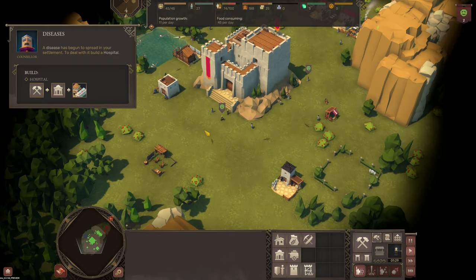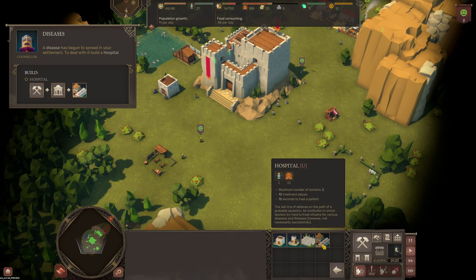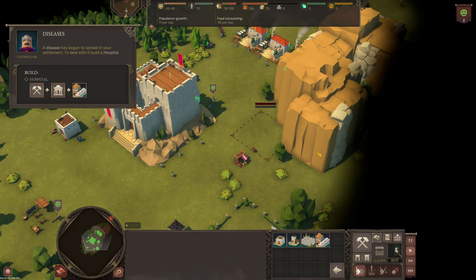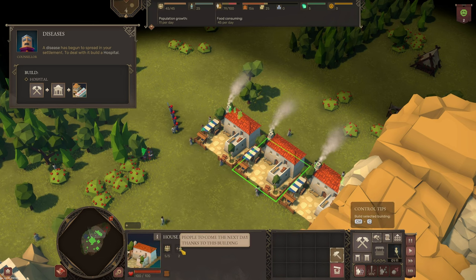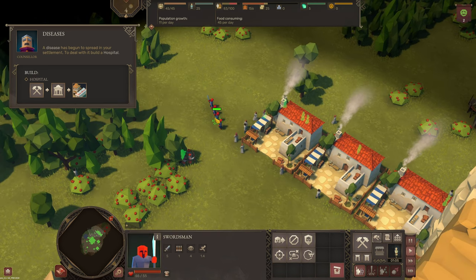A disease has begun to spread in your settlement. To deal with it, build a hospital. So we need that and that. Where are we going to put the hospital? Let's put it over here, by the rocks. Don't know if that's a good idea. Hopefully it is. Are these buildings accessible? It's not saying people can't access the building, so I'm assuming that it's okay.